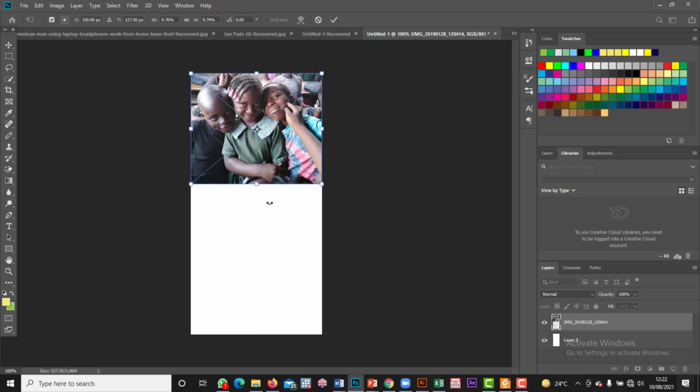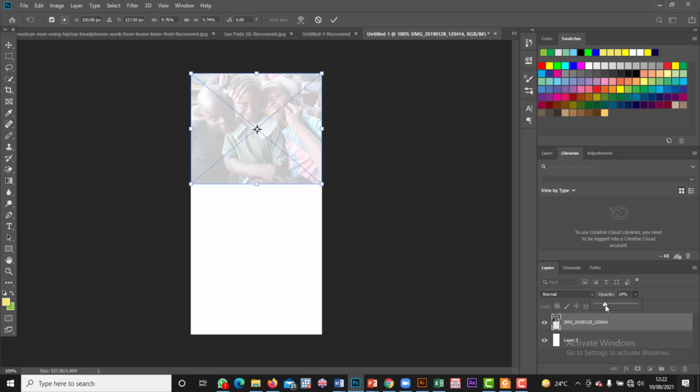It has come. Now of course this is a background, so I'll just reduce the opacity. I come here on the left top, then I reduce my opacity. As you can see, the opacity is actually reducing. Now that it has reduced, let me go ahead and bring in another one.